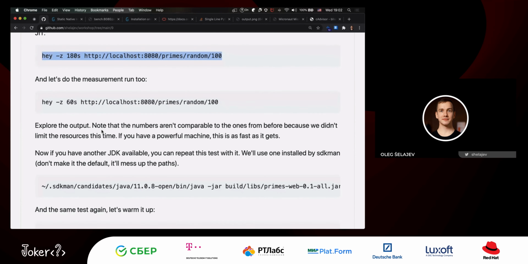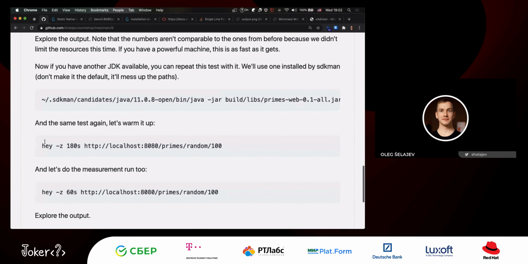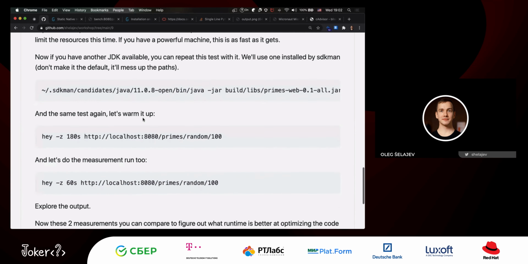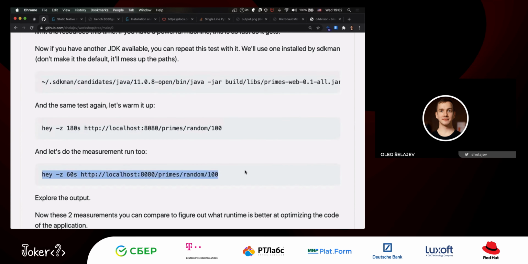The instructions here tell you that maybe you want to compare it to some other JDK if you have that available on your machine. But it's a little bit of a boring wait, because you need to run it for like 4 minutes to warm it up, and you cannot just run it for 30 seconds. So it's not the most interesting entertainment in the world.